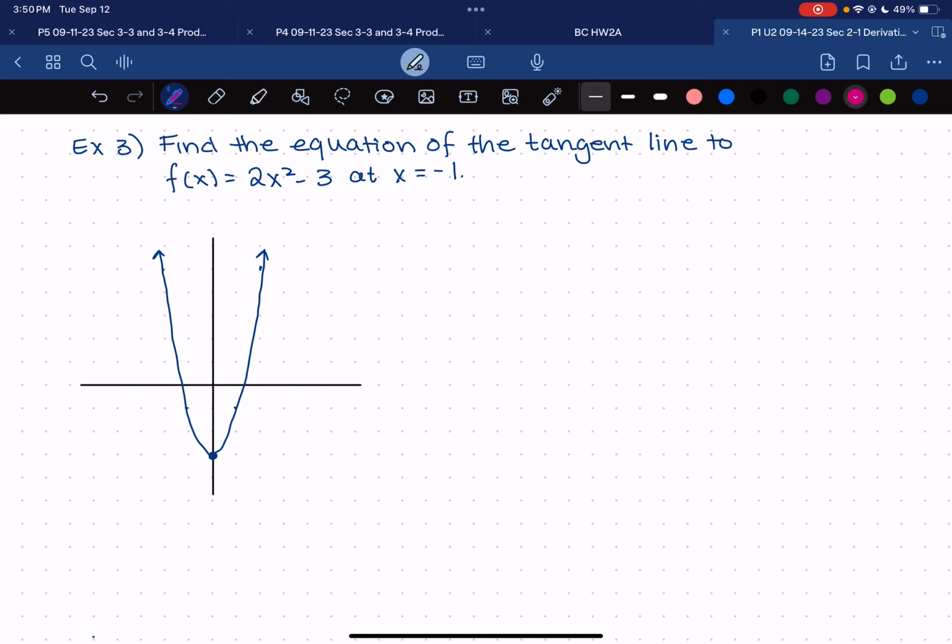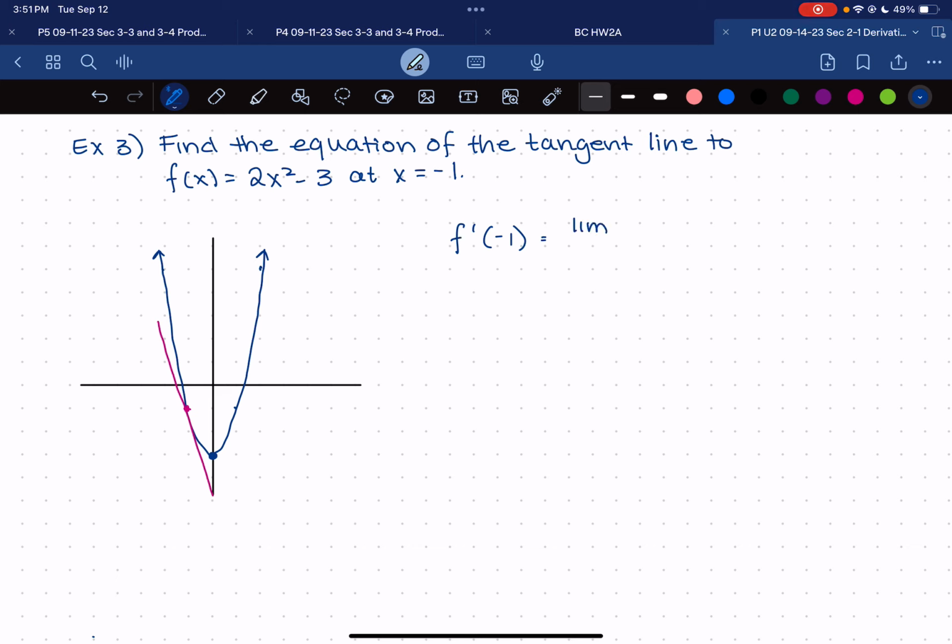And then at x equals -1, we're right here on the curve. Our tangent line looks something like that. It's pretty steep in the negative direction, so we expect kind of a large value. Let's see what it looks like. The way you work with this is, we're finding the derivative evaluated at -1, so the notation looks like that.